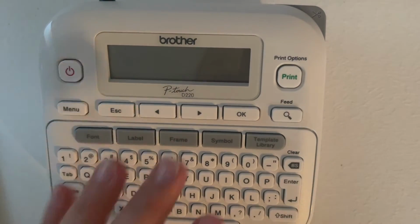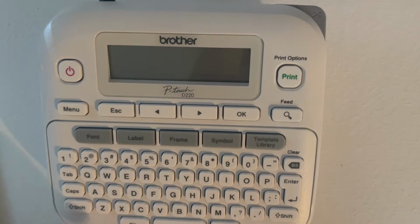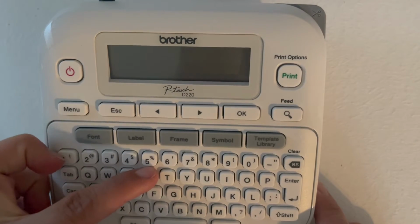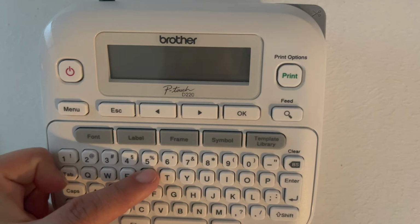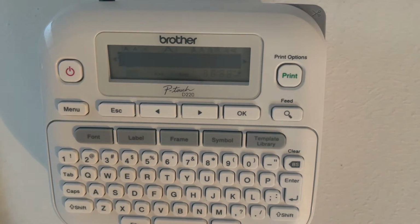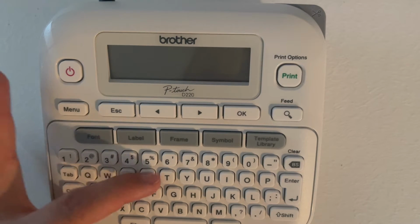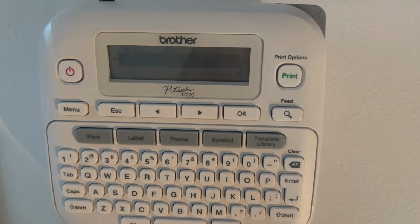So step one, let's say our machine was on. Step one, turn off our machine. Now, we are going to hold down Shift, R, and then we're going to press the power button, okay? Then we're going to release the Shift button, followed by R, and you'll know it worked because it automatically just turned back on. So again, turn off your machine, Shift, R, power, release Shift, then R.